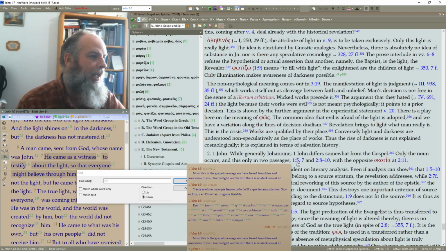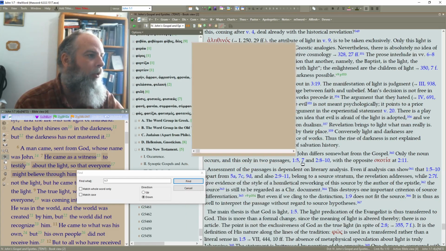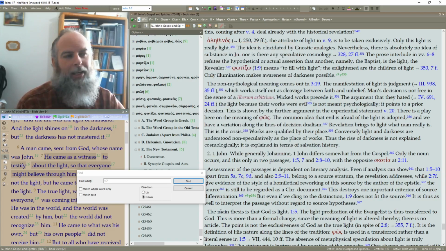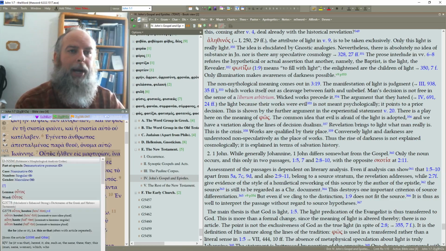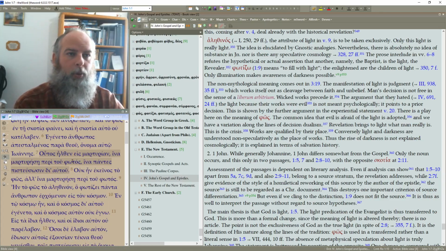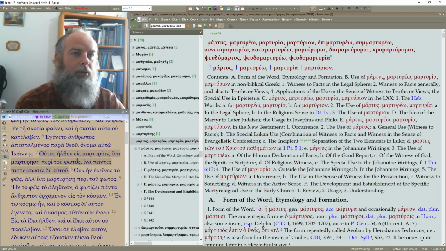You can get into that if God is light and there's no darkness at all. Verse 7 is we walk in the light. Okay, so there is a lot in here. By the way, this also is very useful in a Greek Bible as well. So we have the word photos here. Let's go to another word and then we'll jump back to photos.